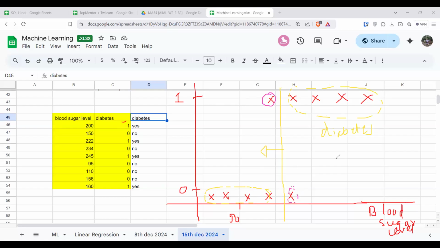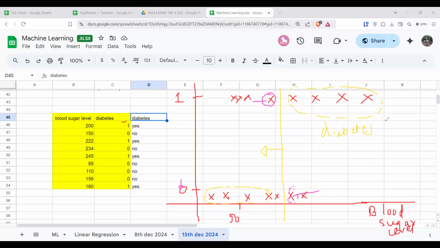It says that on the right hand side it should be diabetes, but this data point has no diabetes, and this data point has diabetes, but it classified it as no diabetes. Again, if we have data like this, then what can you do? So that's why we should use logistic regression.